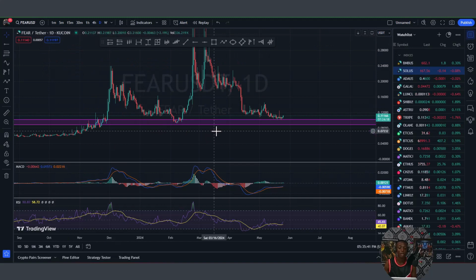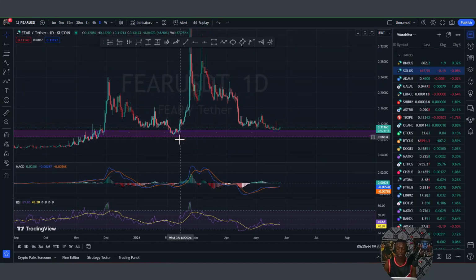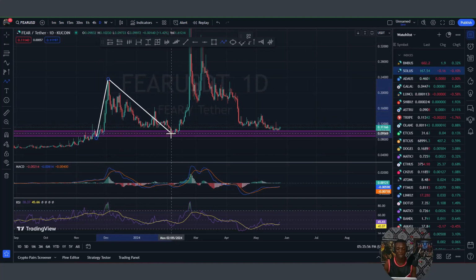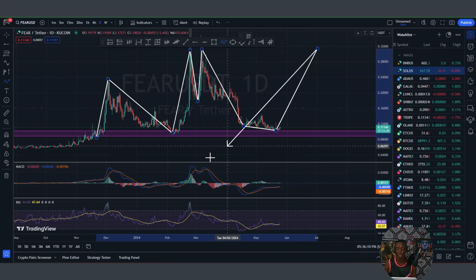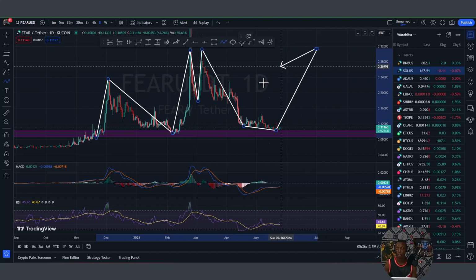So if we go to the chart analysis, as you can see, it's already sitting at the support level here. After this particular massive pump right here, it went down, it went up again, and then down, up, and now it's sitting at this particular level. Okay, so next thing we'll be expecting is for it to start going up like this. Okay, so I'm going to stay positioned for this particular token right now.